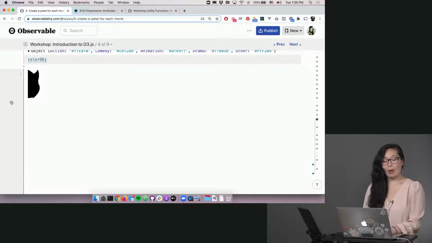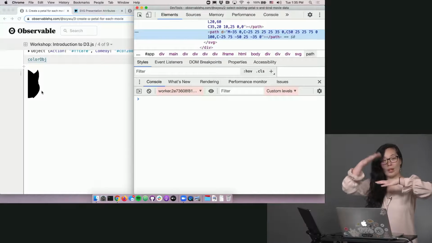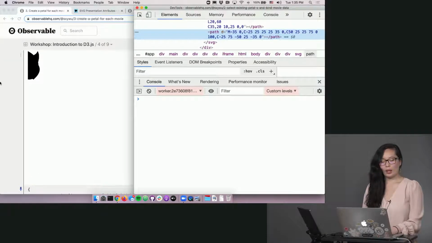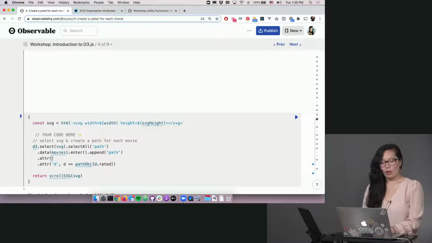So all of these petals are being rendered up here, overlapping each other. And obviously that's not what we want. We want them in a nice grid. So we're going to use an attribute called transform, and within transform, we're going to use translate. Again, let's pass in a function, and for that function we want both the data that's been bound on that DOM element and the index of that path element.